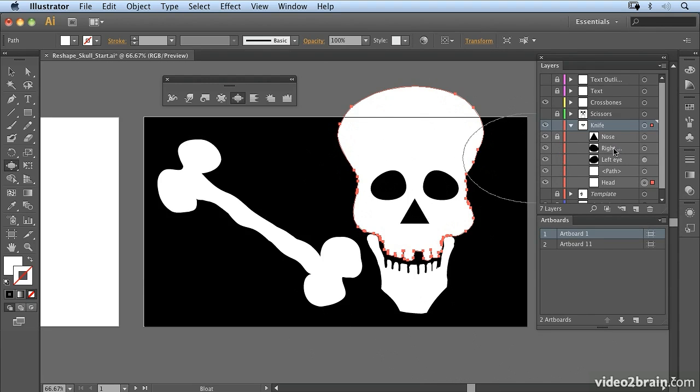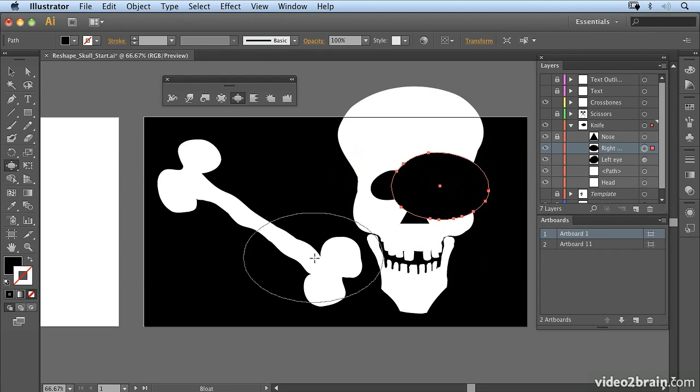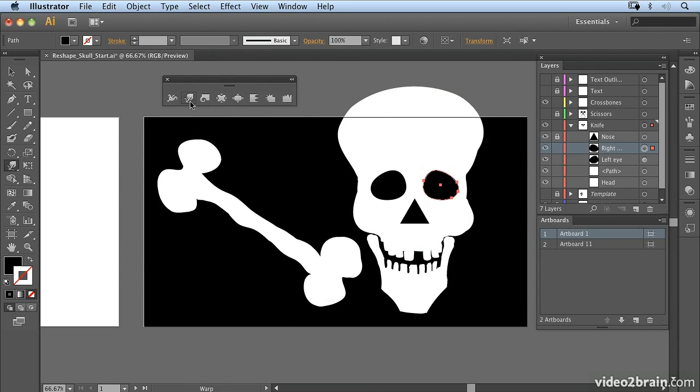Obviously, if I select the eyes, I could use this on them. So I could either bloat the eyes, making sure that I have them selected. I can either bloat the eyes, that's going to be a bit too much, or I can choose the reshape tool with a smaller brush, so holding down Alt again and clicking to make it much smaller. I can just push that shape around and get a less uniform shape for the eye. And then we'll do this eye, unlock that, and again just reshape it to where I want it.